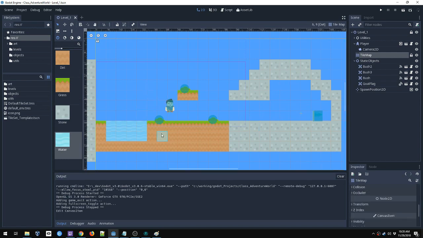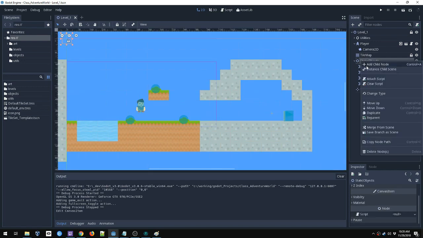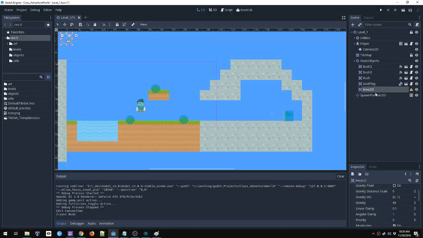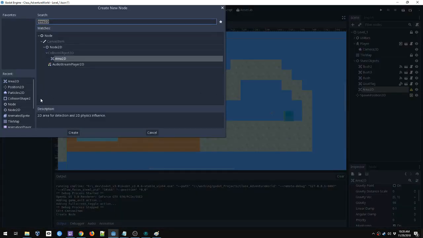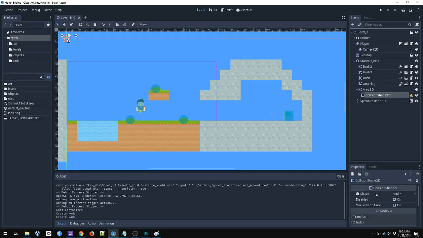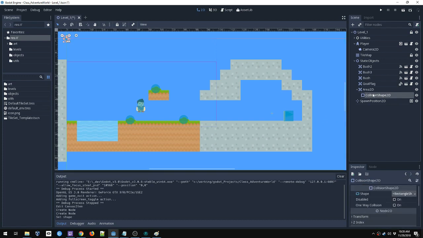So we aren't able to make this area walkable, but also trigger an action when you enter it on just the tile map. So what you have to do is add a new Area2D, and we're going to of course need a collision shape under that, and that needs of course a shape. So we'll just use a rectangle, and let's pull this. We'll go ahead and mark this so it won't grab the insides.